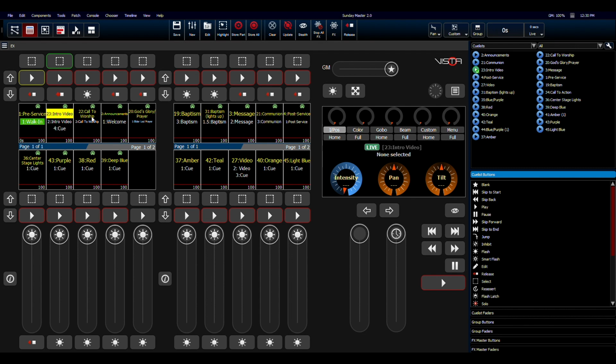All of these are service elements. You also have this little icon that's a MIDI icon. That means there is a MIDI trigger set to this. So when ProPresenter clicks on something, it will trigger this. If you want to actually run lights on Sunday morning and not have ProPresenter control it at all, you could click on Tools and just turn it off. When it's green, it's on. If you click that, when it's white, it's off. So I'll turn it on for now.